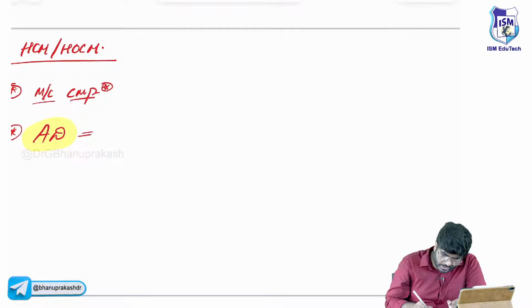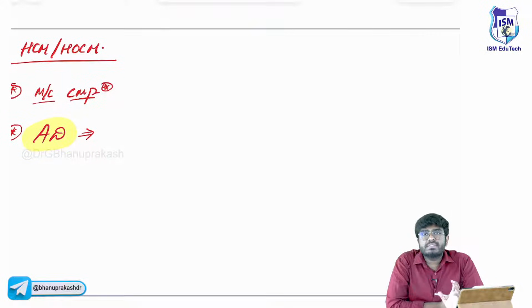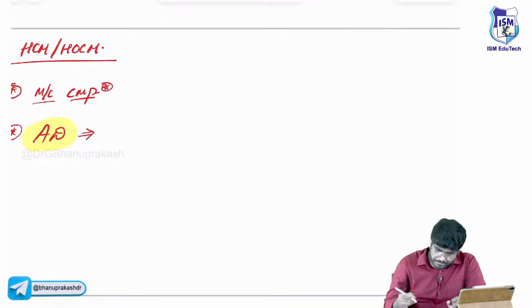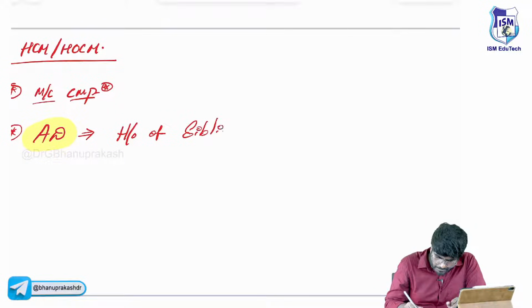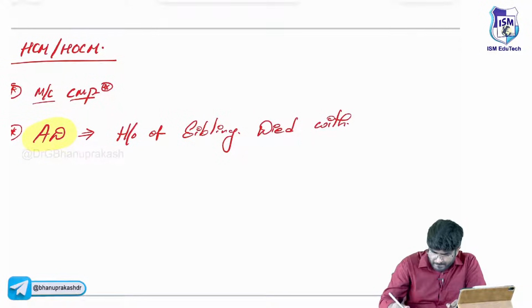Having said that it is an autosomal dominant disorder, one point I want you to know is that usually in the question they will give you a family member, one of the siblings or the father, who has died of some heart disease. Usually there will be a history of a sibling or parent who died with sudden cardiac death.